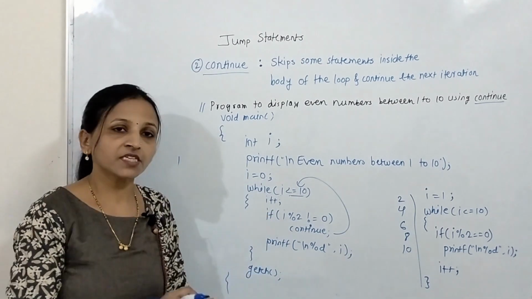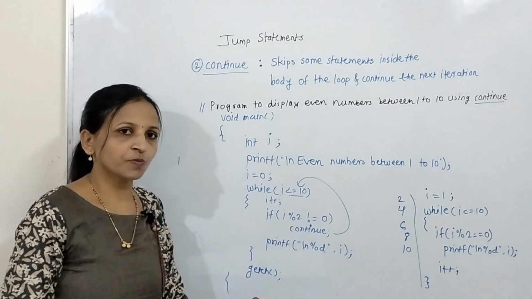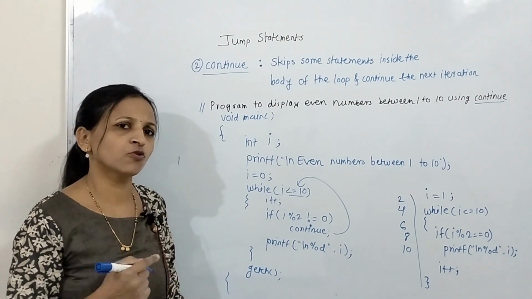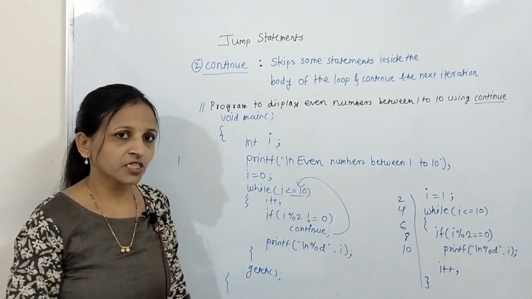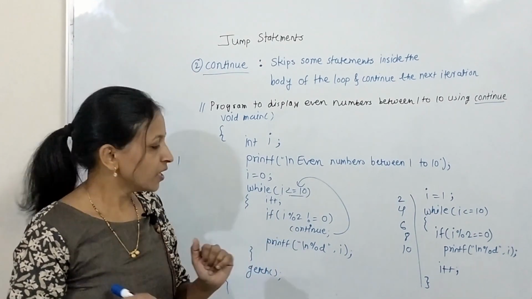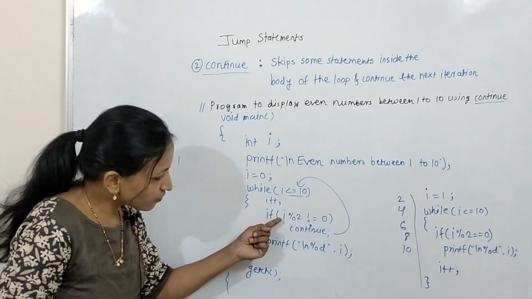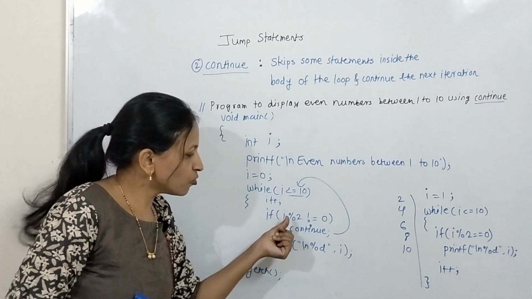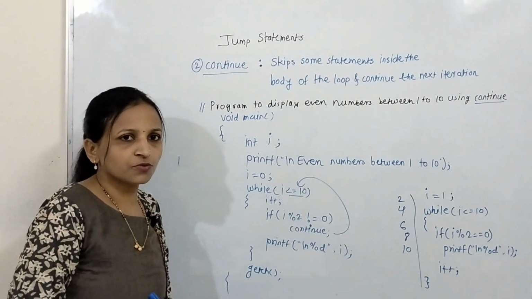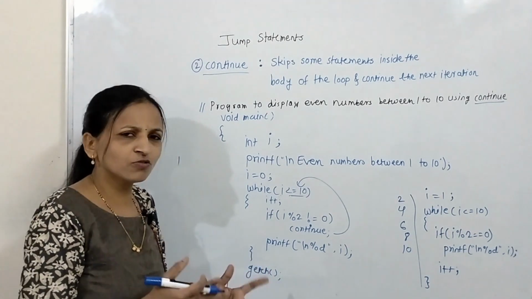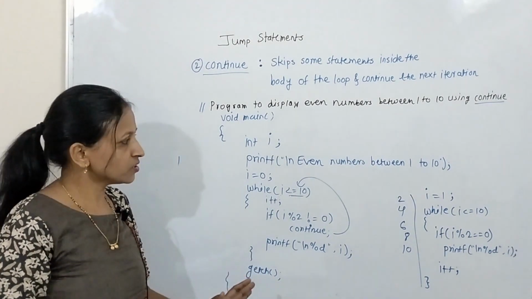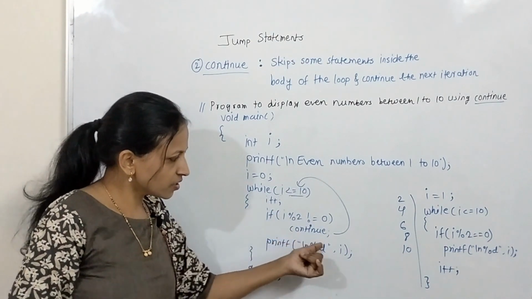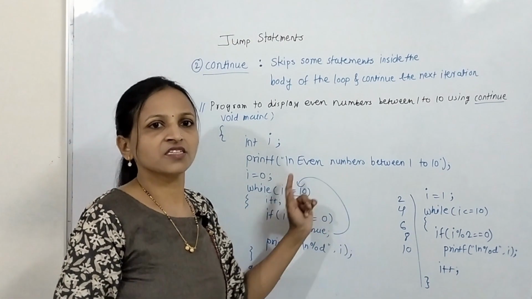All statements written inside that loop body will get executed normally, but I am changing that normal flow here, and I can change that with the help of continue. Now how does this continue act? Whenever I is an odd number, meaning I modulus 2 is not equal to 0, in that case we don't want to display that I, because we just want to display even numbers only. If it is odd, then continue, then just start the next iteration.